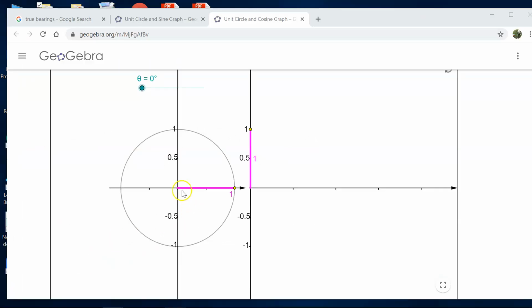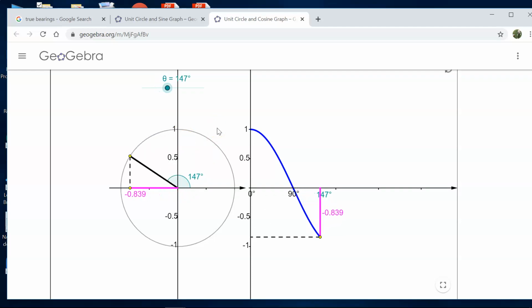Let's have a look at cos theta. So recall that cos is actually the x value. So when we have an angle of 0, the cos value is actually 1. Okay, and as we start to increase our angles, so now we'll go along a little bit, 3 degrees, we can see our x value starts to get smaller, just the pink line, and we're graphing it up here. And we'll keep going. It's getting smaller and smaller till eventually when we hit 90 degrees, our cos, our x value, is 0.